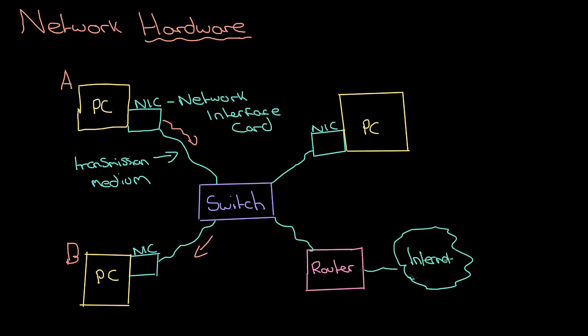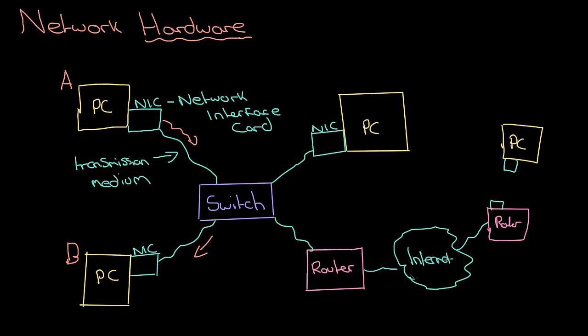Then if you imagine at your house, you will have another router. We probably call it the Wi-Fi router here. And then that will connect somehow to your PC. But let's say this time it's going to be wirelessly. So this one's going to connect wirelessly to your PC. There's not going to be a cable involved. You've still got a network interface card, but it's communicating via radio signals.